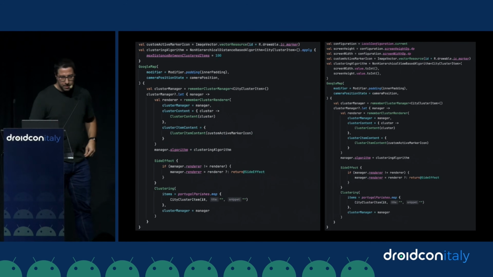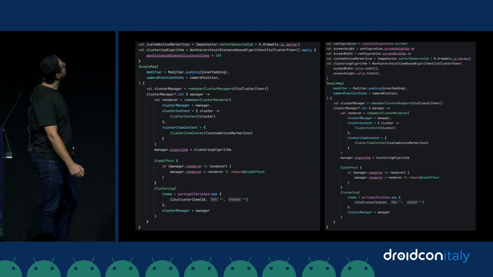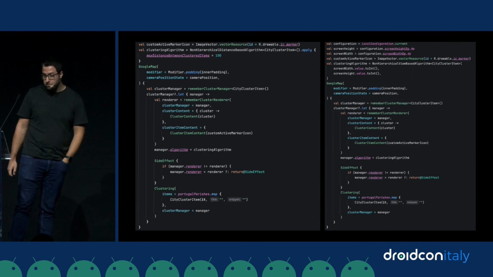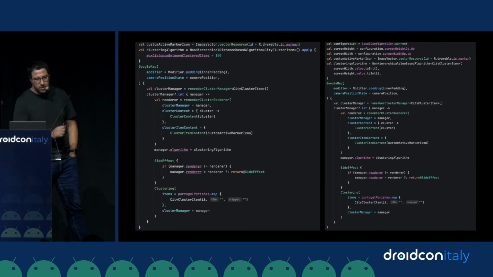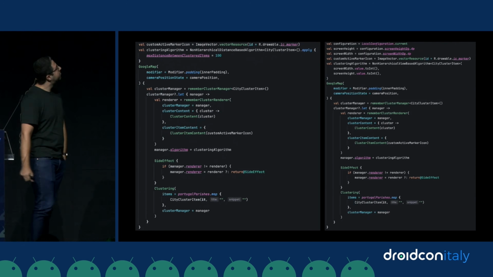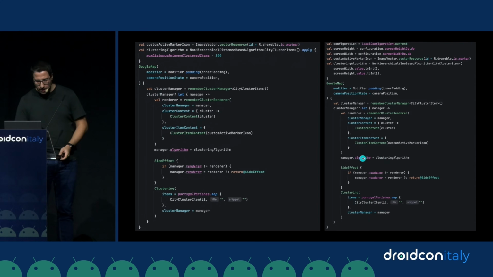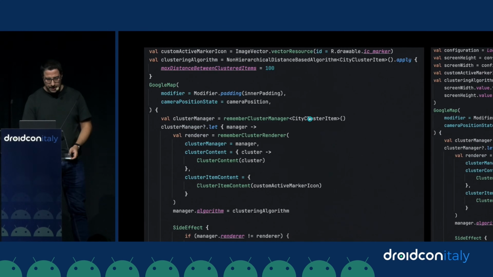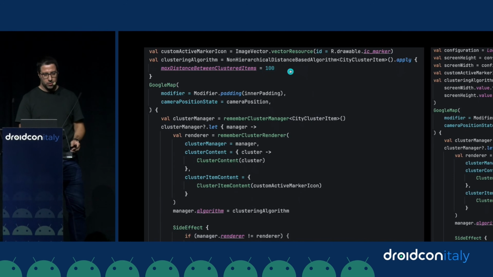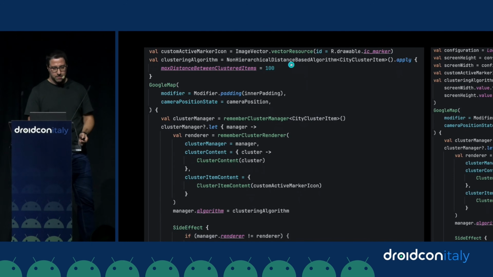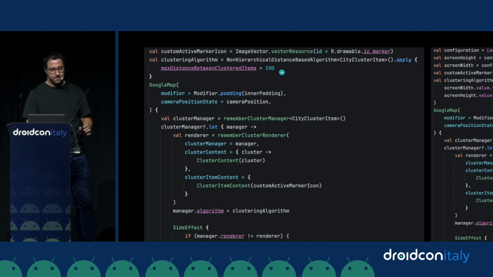Okay, and the way of adding up the markers to your map, I think I have a bigger image. No, this is the biggest one. If anybody can't read this, I can just zoom in, but I will point out the differences. In here we are explicitly declaring the exact same algorithm that is used by default, just so you can see, using a distance-based algorithm with a max distance between cluster items of 100.